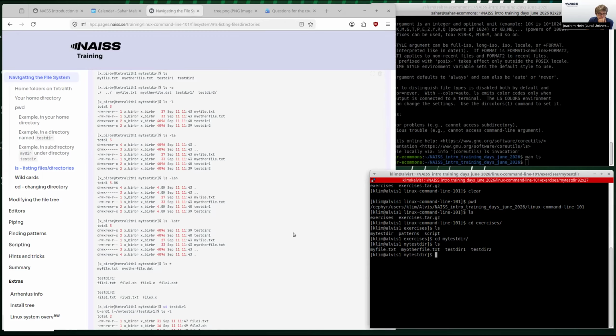Okay, and now if we want to see if there are any hidden files, remember we use for that -a. And if you want to list them in a table, use -l. So you can see the table here.